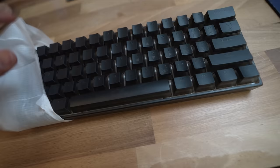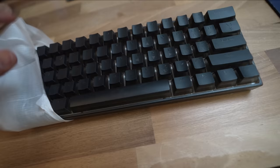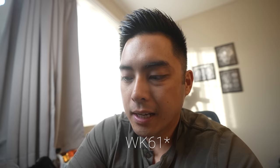All right, so this is the keyboard — the WK61, the Wolmir keyboard. The GK61 is a hot-swap keyboard, so that's actually better for us. But with a budget of $30, we're not going to be able to buy any switches. We're barely going to have to use household items to get this done. I don't really know what my plan is, but I'm thinking the silicone pour we did last time was about $15 to $20. If we do that again, we're going to burn almost our entire budget.